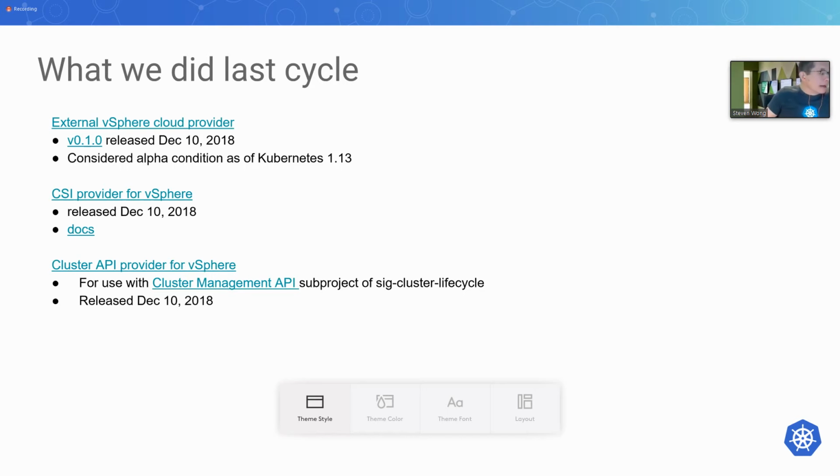Third, we did a release of the cluster API provider for vSphere. So this is in conjunction with work underway under SIG cluster lifecycle for enabling the cluster management API to provision the underlay for Kubernetes clusters.